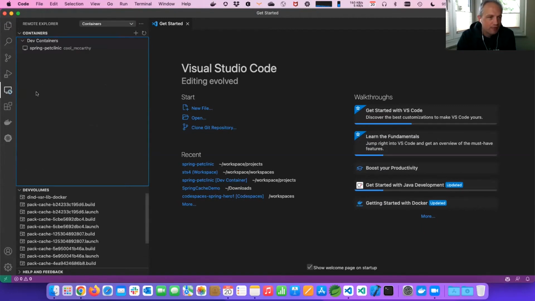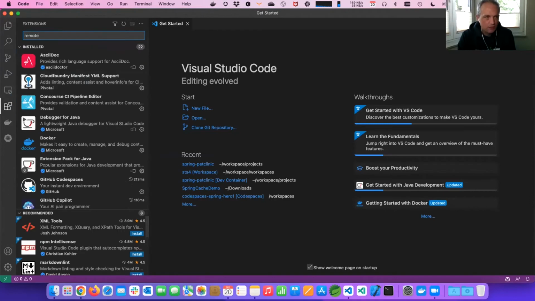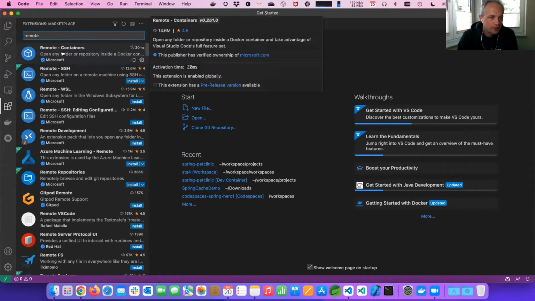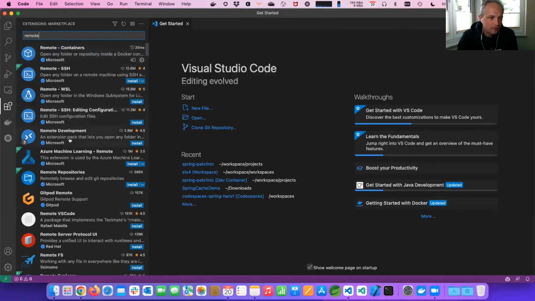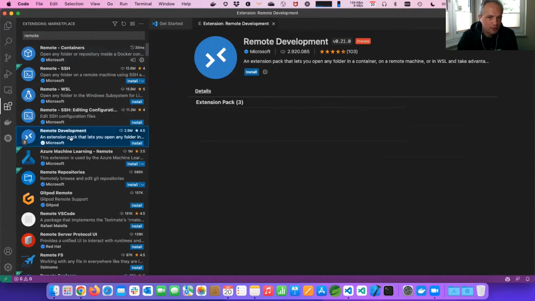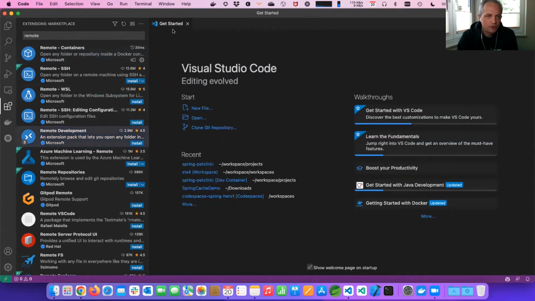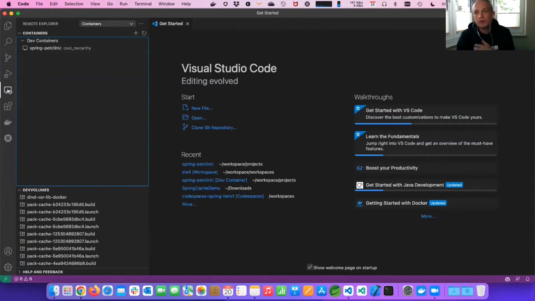I have the remote development extension installed. So if you go to the extensions, go for remote, you'll see remote containers, for example. Remote development is the extension pack that installs the capability into your local Visual Studio Code to do remote development.